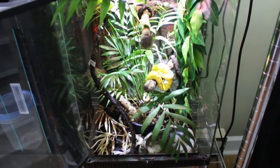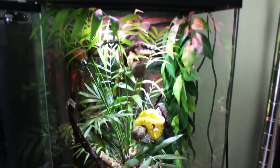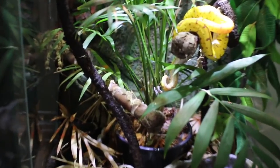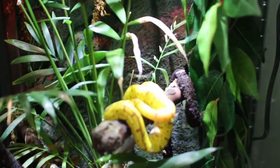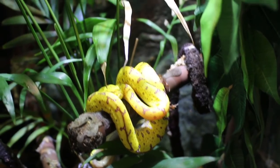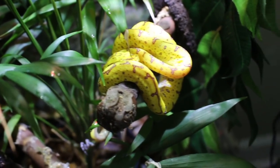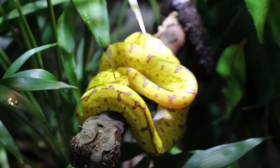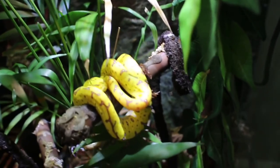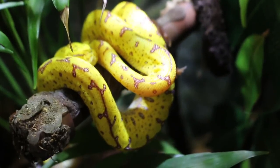So the next reptile or snake that I'm going to show you is my green tree python in this fully bioactive setup. We do have live plants and a cleanup crew living down into the soil, and we caught her out and about just sunning herself. Let's see if we can get this to focus. There we go. There's her head right back there. Still holding on to a lot of her juvenile yellow coloration. But I'm not complaining one bit about that. Very beautiful snake.